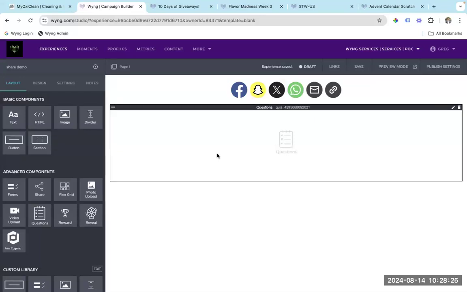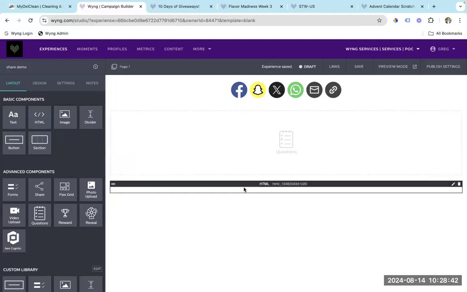This is a great way to help drive followers, by having those follow buttons either on an after submission page or maybe in the footer of the Wyng experience. So we do support the ability for you to embed those follow buttons into a Wyng experience with that HTML component.